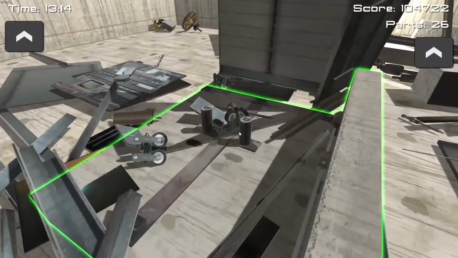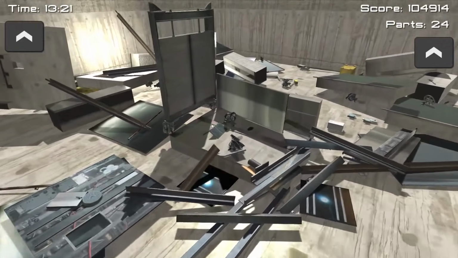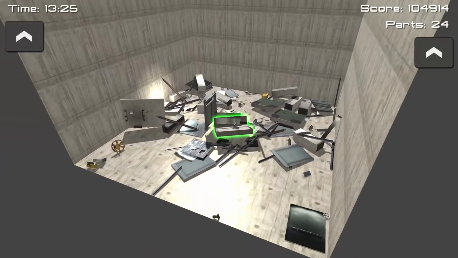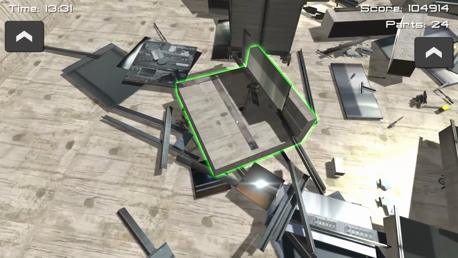Let's try to move some of this bottom stuff here. So that comes off. That... Oh. This comes off. What about this little beam here? Is that all one piece? Oh boy, so we still have 24 parts left. How the heck do we have that many parts? I don't know.